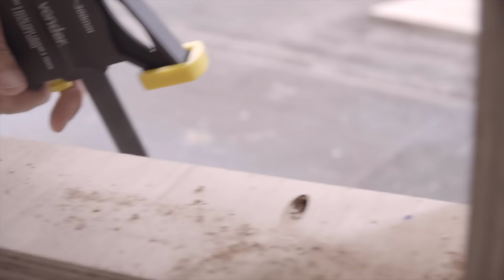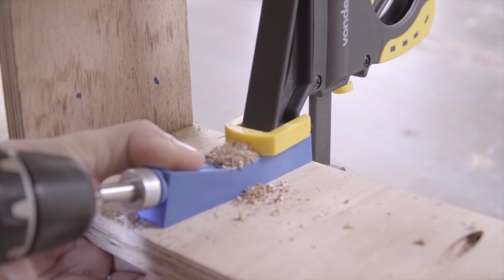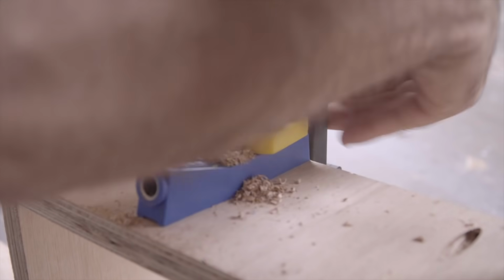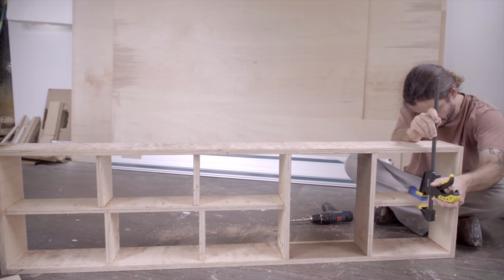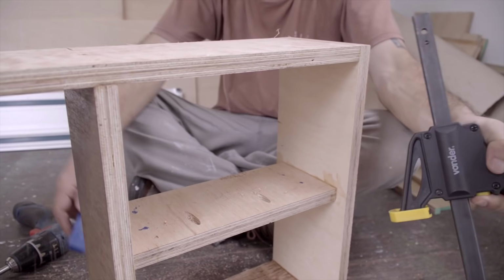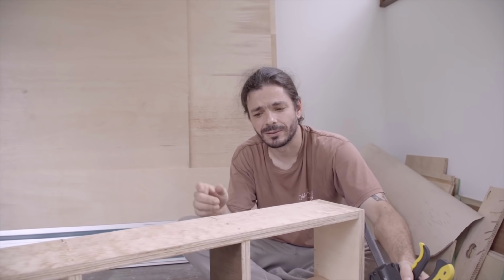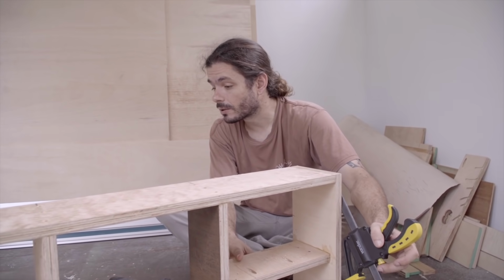First one, check. Yay! That's it. Now all we need to do is to laminate, to veneer. I always get confused. So we need to apply the veneering and then we are ready to assemble the final pieces.